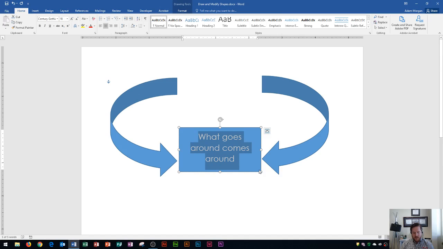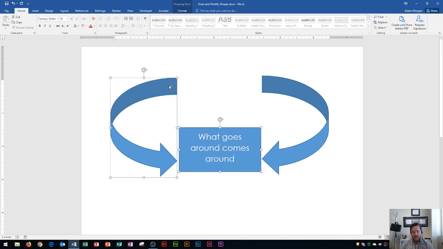And then what we're going to do is I'm going to teach you guys how to group objects together. So let's say that I want to edit all three objects at once, all three shapes at once. I'm going to select the first shape, which is the rectangle, hold down Control on my keyboard, click the left arrow, still holding Control, click the right arrow, and you'll see that all three shapes are selected, and now any changes that I make to this shape will affect all three shapes. But the thing is sometimes you want the shapes to be grouped together as one image. That way you don't have to select them all three times.